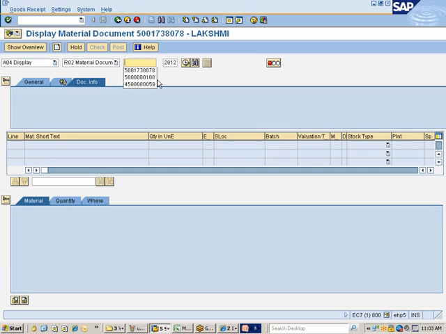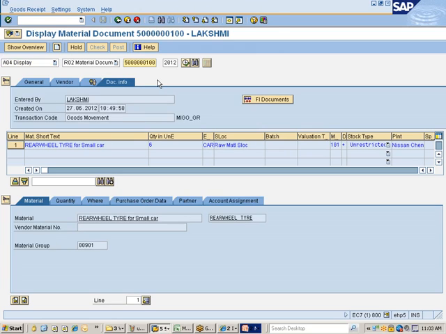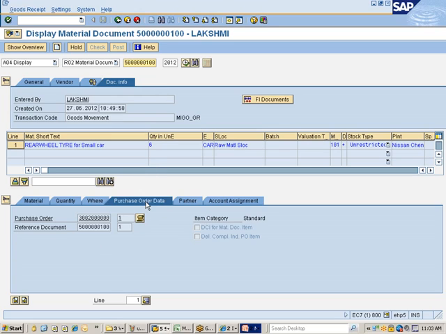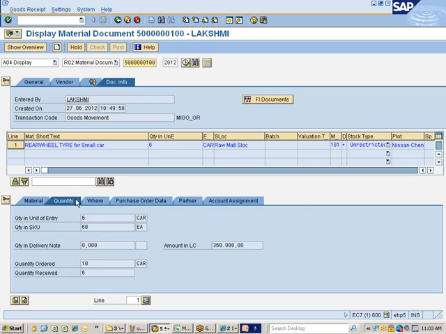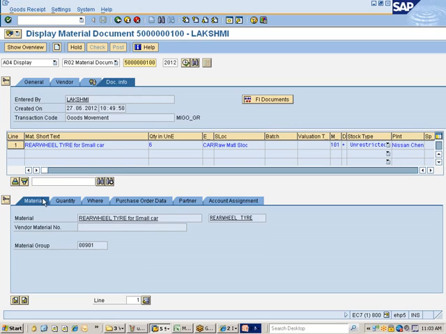What is the document that you posted earlier? Maybe this one? Stock material. Yeah. Okay. Look at here. This is the one that we posted in the beginning, the first time. So this is the material number. The material is rear wheel tire.